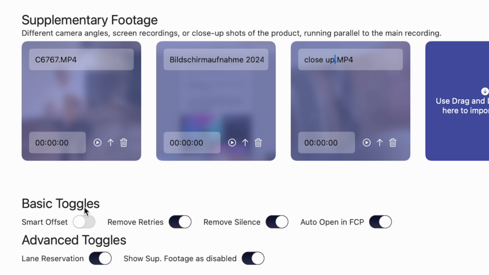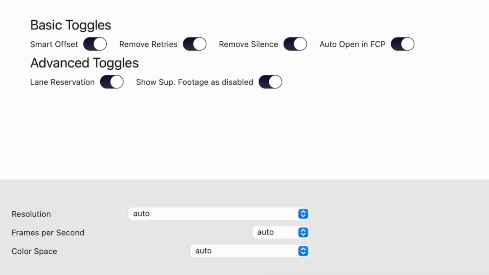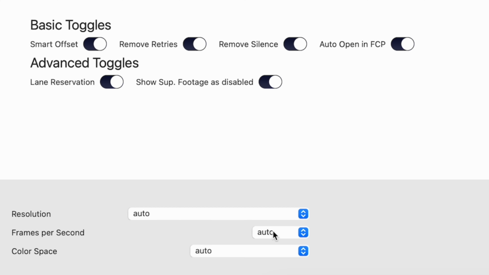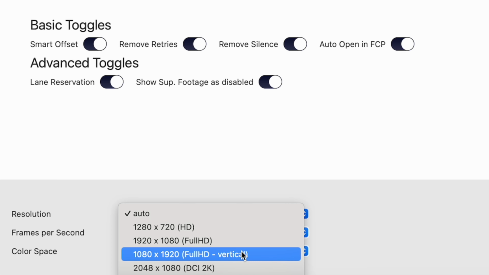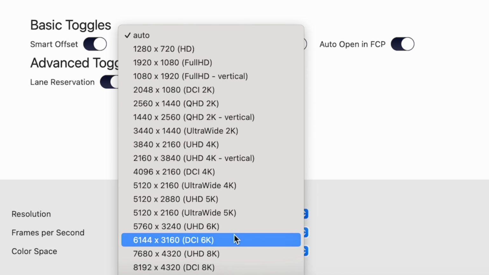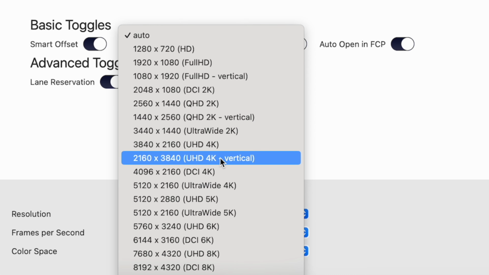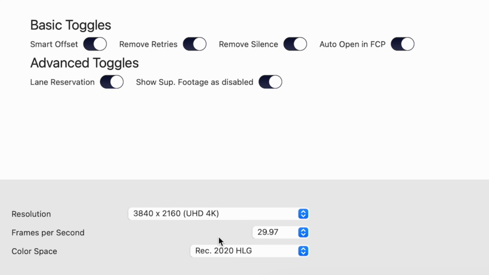Equally important are the whole project settings in the bottom left. Here you can define which resolution, frame rate or color space the project should have. If you want the same resolution, frame rate and color space the video files provide, you don't need to change anything. Nuthead AI will import the settings out of your provided video data. However, if you want something different, you have to set it here. For example, if you shot a lot of footage in 60 FPS, but you want to edit it in 30, change it. If you want to master a project in HDR, choose for example HLG here.